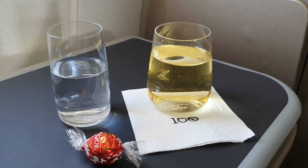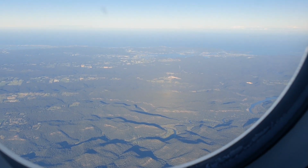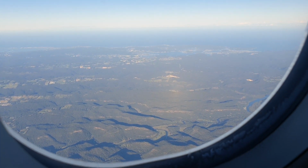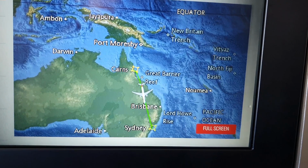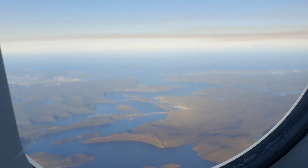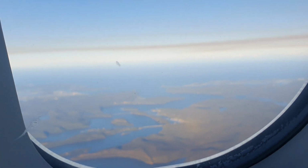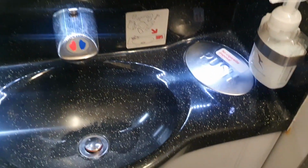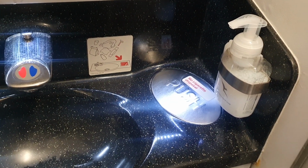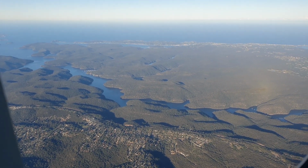Later on in the flight, I switched to the white wine, which was the Coldstream Hills 2018 Chardonnay. Every seat has got a video screen, and pressing the aeroplane button at the bottom of the screen brings up the usual moving map. The screens are, of course, touch screens, but also work with that older controller, and you can use the little toggle buttons on there to bring up the map.